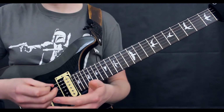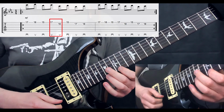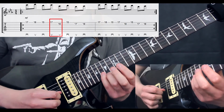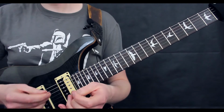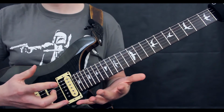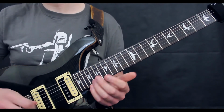Now, the trick to watch out for with this chunk is the double upstroke between the 17th fret on the first string and the 18th fret on the second string. Again, it's another example of applying the ideas of economy picking to reduce the amount of movement needed by the right hand and to smooth out the transition between strings. So let's move on to the second chunk, labelled B in the tab.